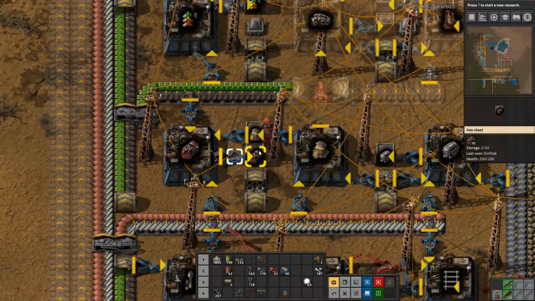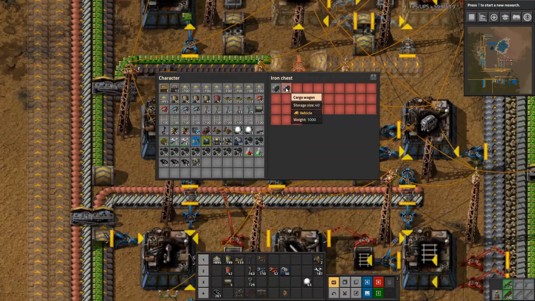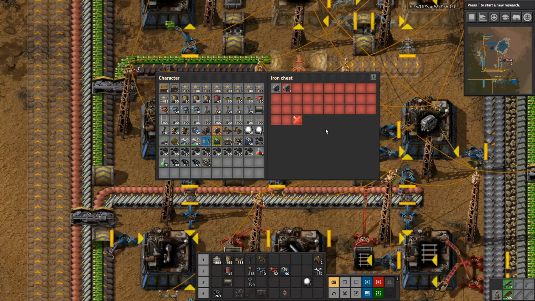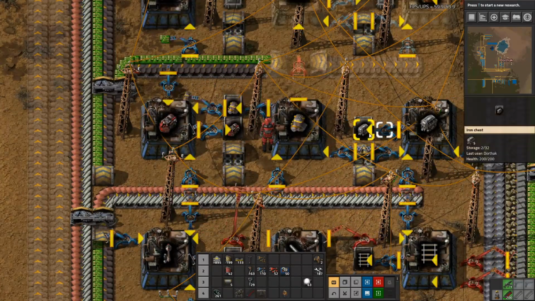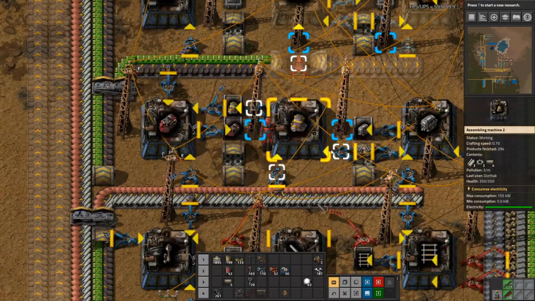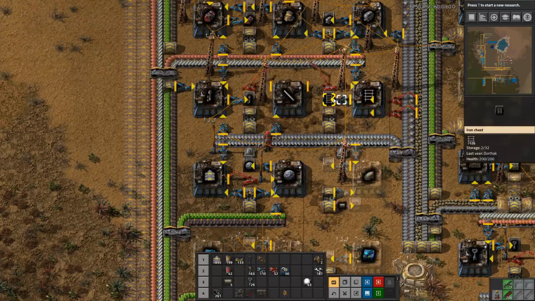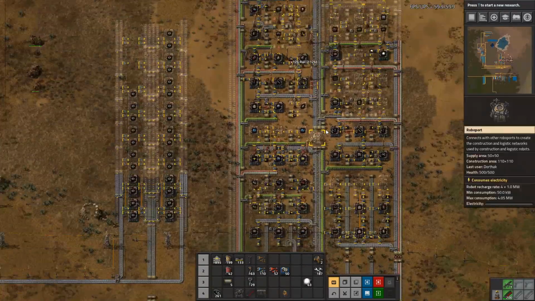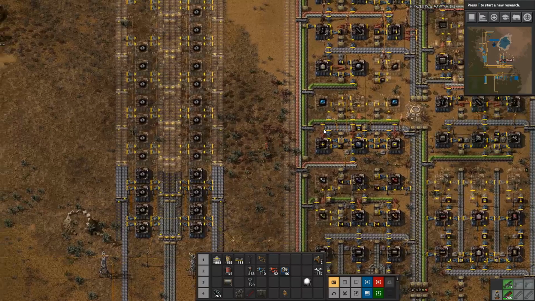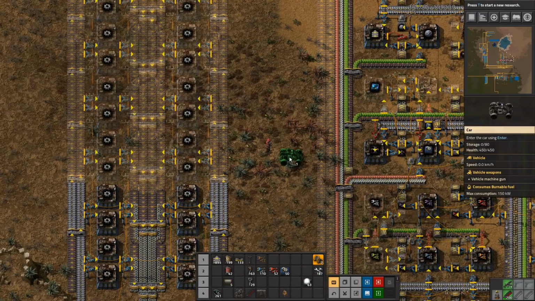And we will need to grab at least some locomotives and at least some cars. Let's open that up a bit. Alright, we probably will need more rails than this, but this will get us started. Let's jump in the car and drive over to where we're going to start.